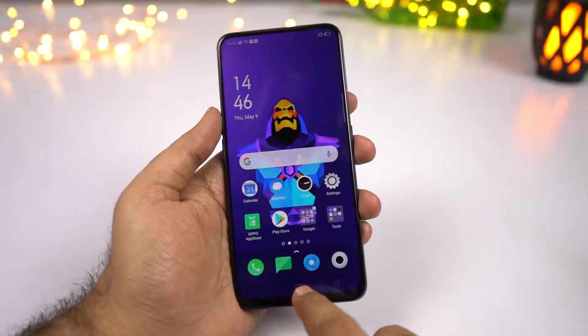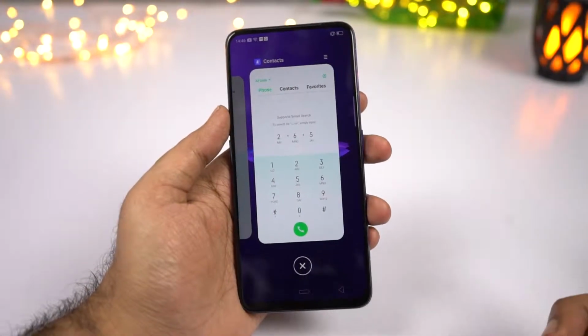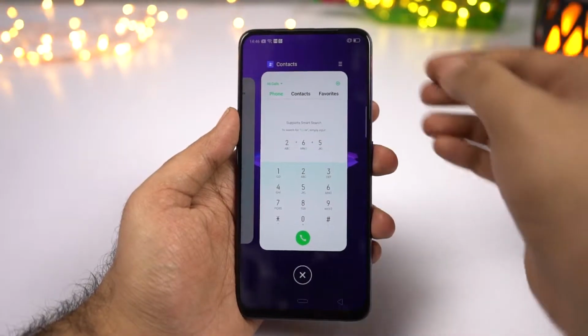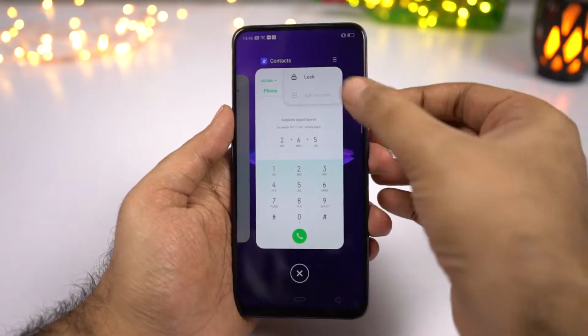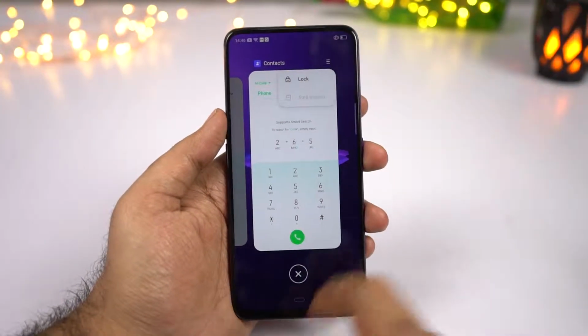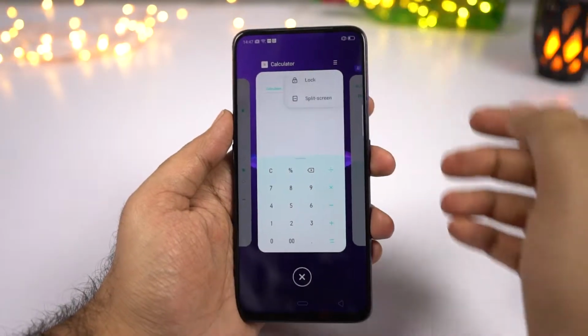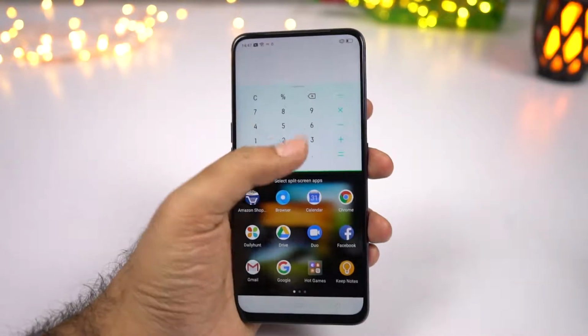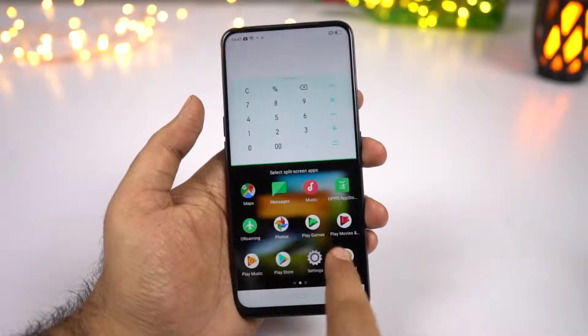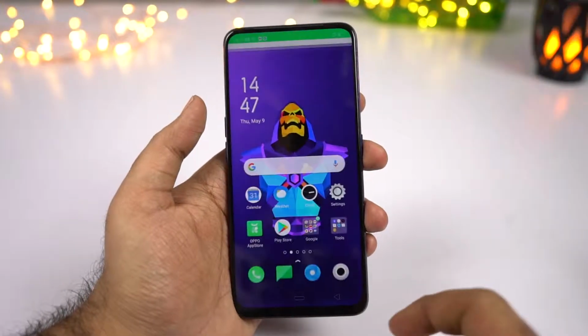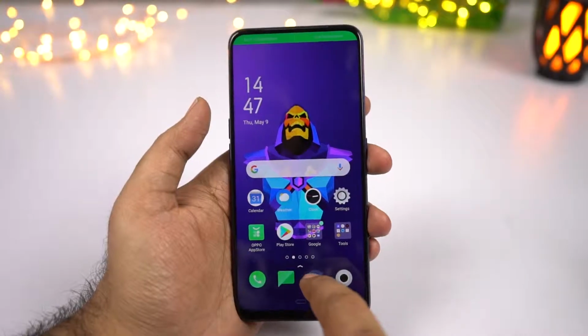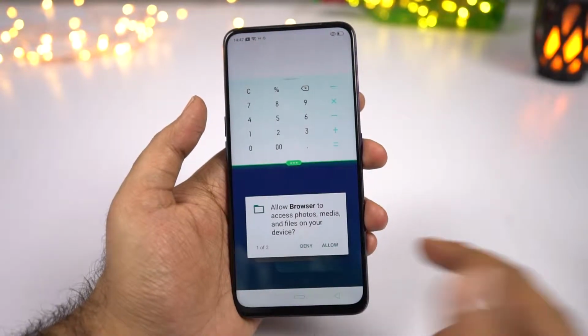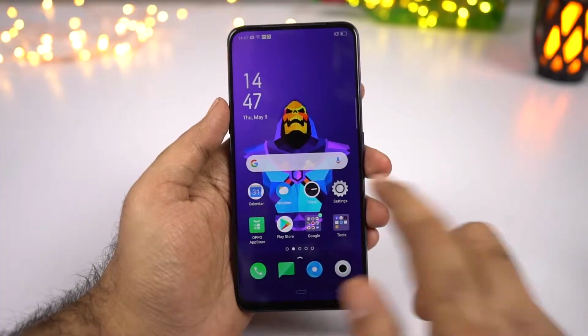Now with that said, you might wonder how to use split screen mode. So to do that, you need to first go to the recent apps page, then click this button over here, then select split screen. Now this application is not supported. Let's try it for calculator, split screen, and that application will open in the top window, and you can select the secondary application from here. Or else you can go to the home screen and then select the secondary application from the list over here. That's your app drawer. Next I'll show you swipe up gestures.